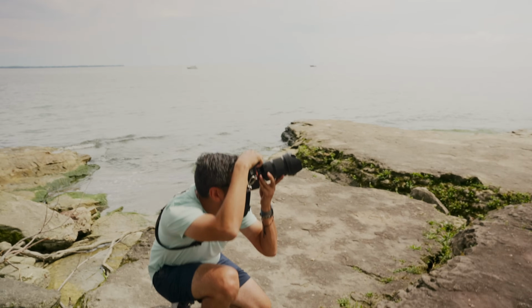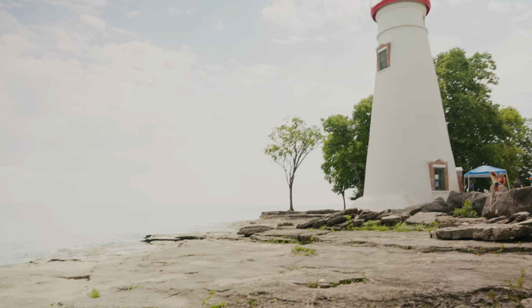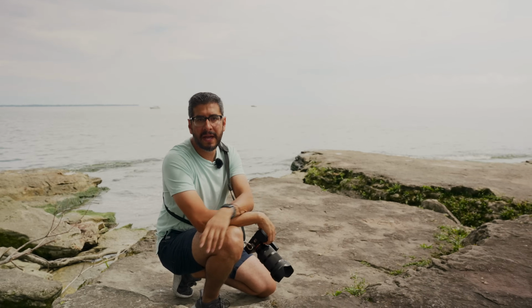So here, if I shoot here, oh, this is much more beautiful. I'm glad that I just took a few steps to the right. And believe it or not, sometimes all it takes is just slowing down and just, what if I just take two steps to the right and change up my framing, and you'd be surprised the composition can improve dramatically.